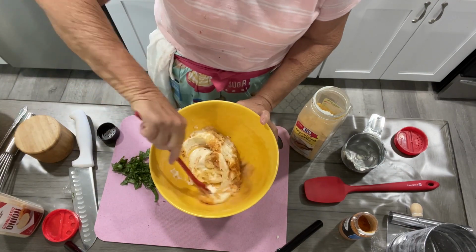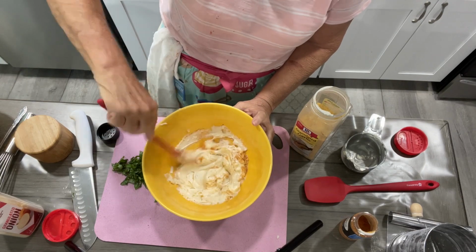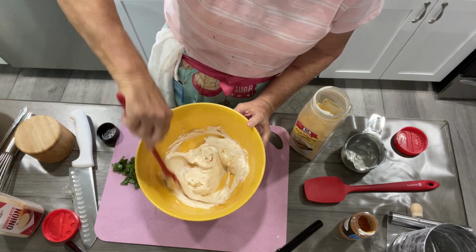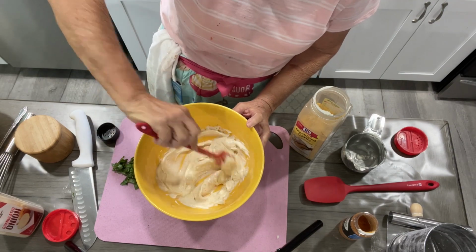Okay, I'm gonna stir this together. And I may even, because I'm doing 2 pies, put a little bit more mayonnaise in it. And we'll just see how it comes out.